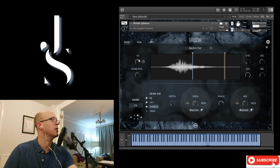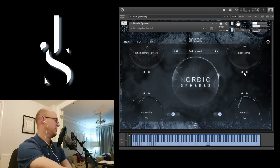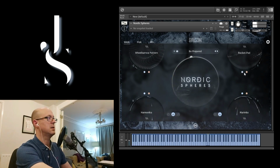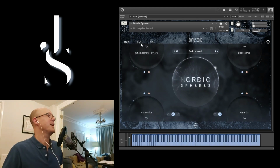Density is all to do with silence in between each grain and random, and this is timed. So that's pretty cool, random position. That's pretty cool, actually. Wow. It's got even more weird. Anyway, you get the idea.